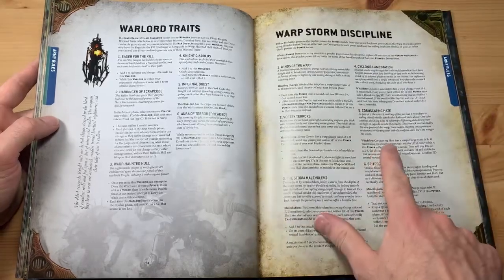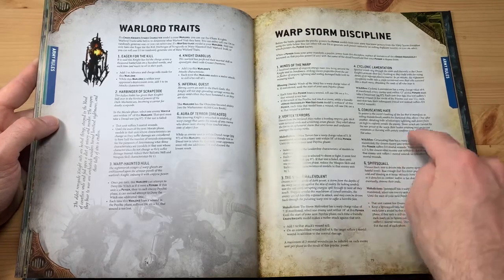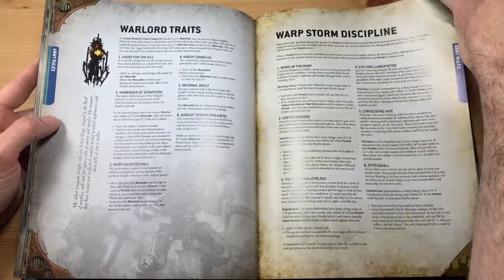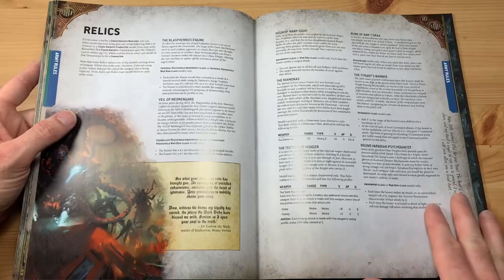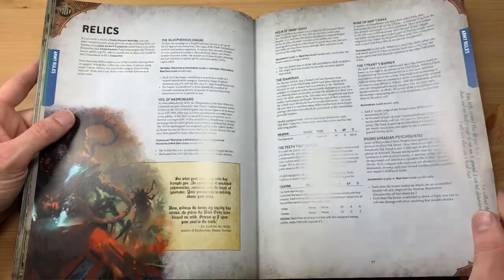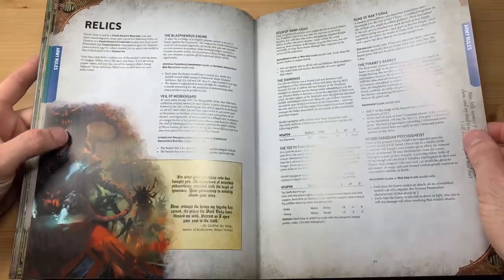Coruscating Hate, let's look at that one. The warp charge value of 6. I think we've seen this. That's the one I've read off the cards before. Picked the wrong one. So, well, there we go. Some very nice psychic powers and a nice addition to an army. You could have a lot of psychers in your force, depending obviously how you gear your army up, I'm assuming. So relics. I like the additional artwork and some of the pieces they've put in.